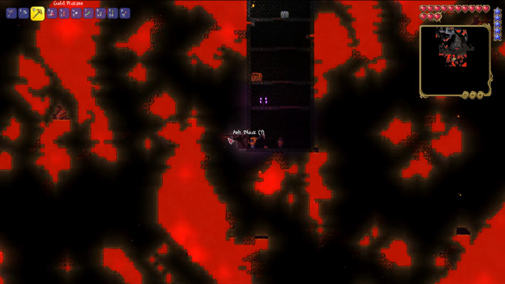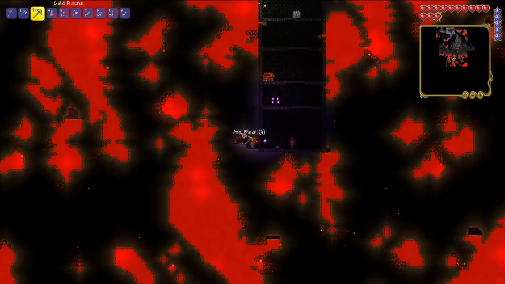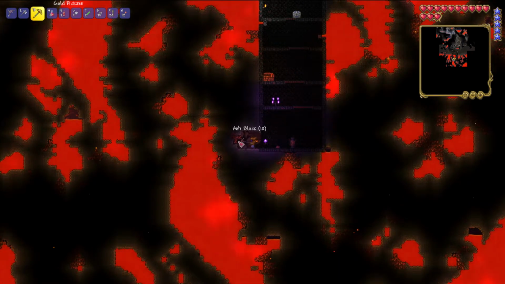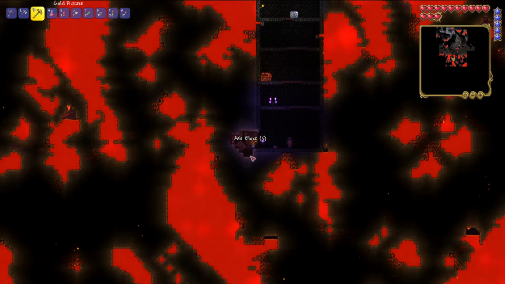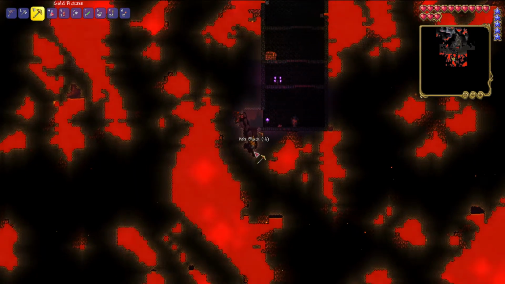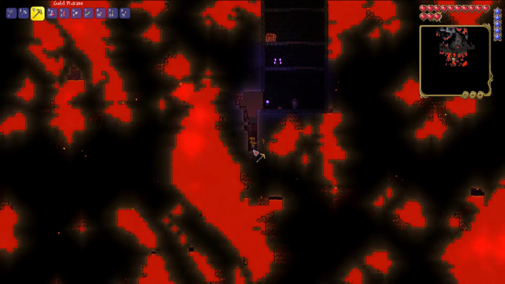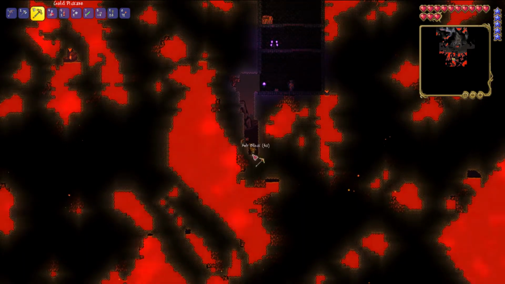The ash doesn't fall. What kind of block is that as well? What's this? Whatever it is, my gold pickaxe won't let me mine it. Interesting. So that isn't mineable for me right now. I just have to go around it.